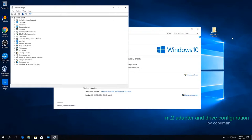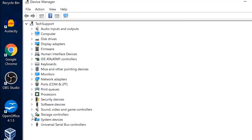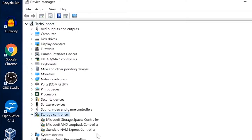We would expect there to be some errors because our drive is not showing up, but there aren't, because everything's actually correct. We just have to do a little bit of configuration. So in order to see if our NVMe driver controller has been installed, we're going to go to Storage Controllers and expand that. At the bottom, we can see that we do indeed have the Standard NVM Express Controller installed. These other two are for our SATA loopback controller, Storage Spaces controller, and VHD loopback controller. We don't have to worry about those.